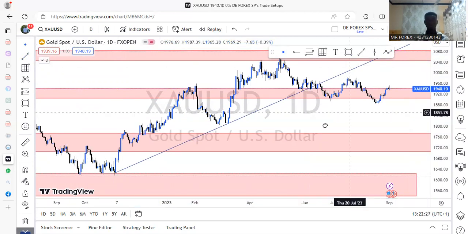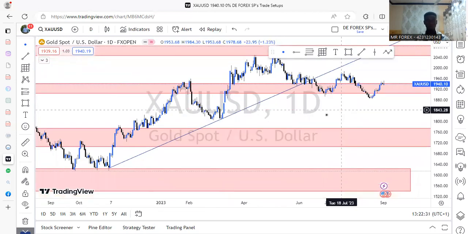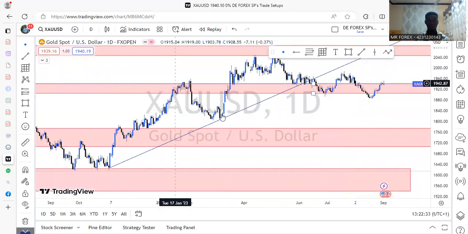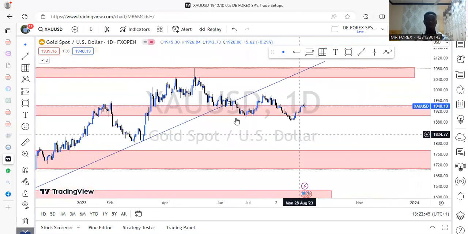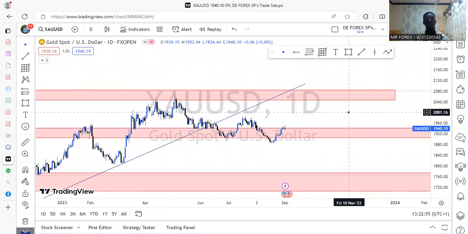So this is what gold was also doing, respecting this trend. It came down here, then it went back up, came here, consolidated around that region, broke it, but didn't give a full retest. Then we had this. And we know this level is also a level that has been broken. And when price breaks a particular level, we expect it to move in the direction of the break until it finds a new support level.